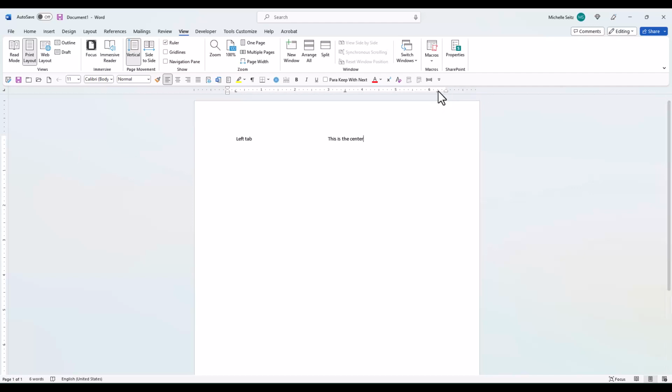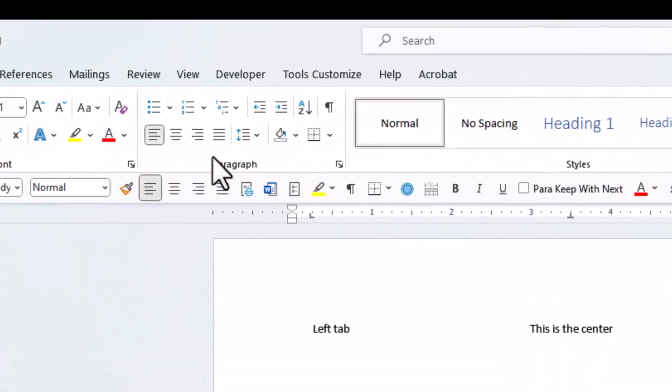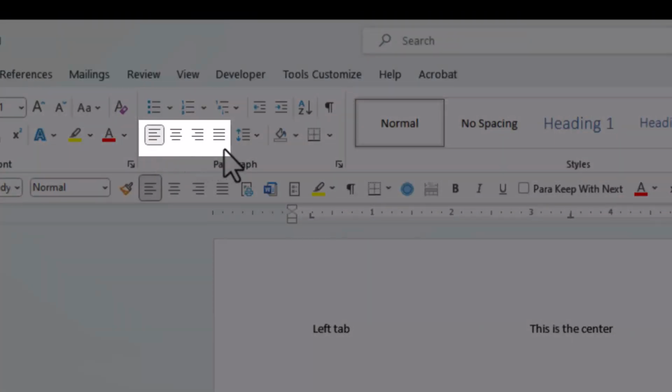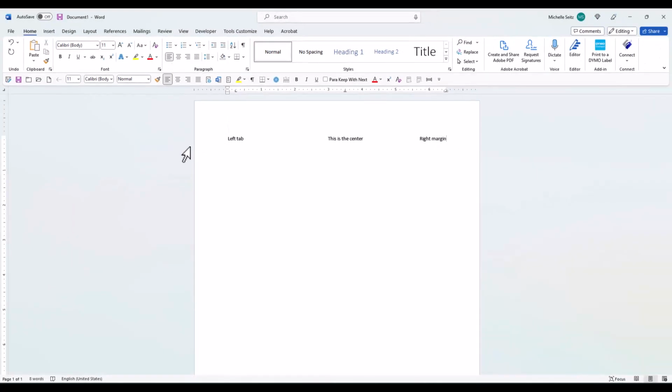If you need all your text to be aligned with the same justification, left, center, right, or full, use the icons in the paragraph group on the Home tab. Also note that as soon as you hit the Enter key, the next line will revert back to the left aligned until you hit the Tab key again. The right, center, and left tabs are fairly self-explanatory. However, the other tab selections need more explanation.